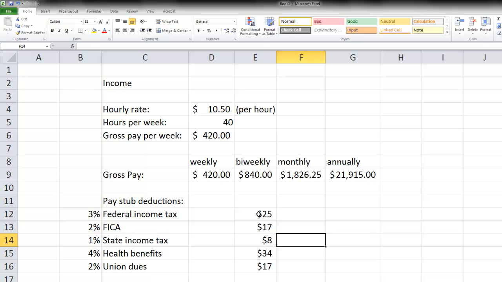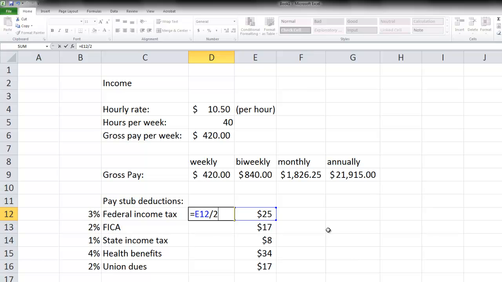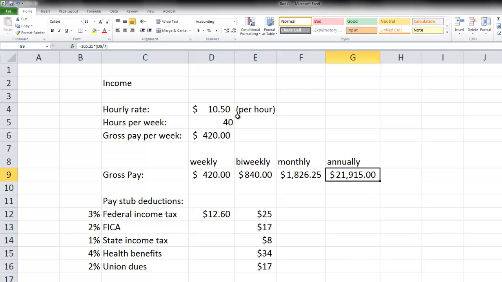What happens now? Well, I can simply do equals this divided by 2 for my weekly pay, and then I can copy and paste this annually, which is based on weekly.